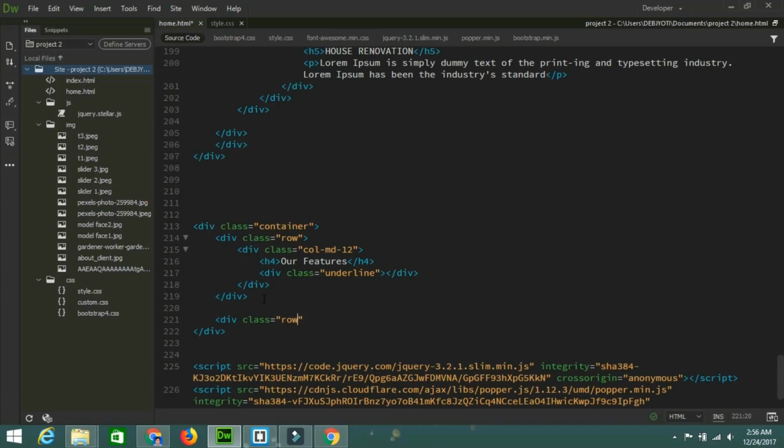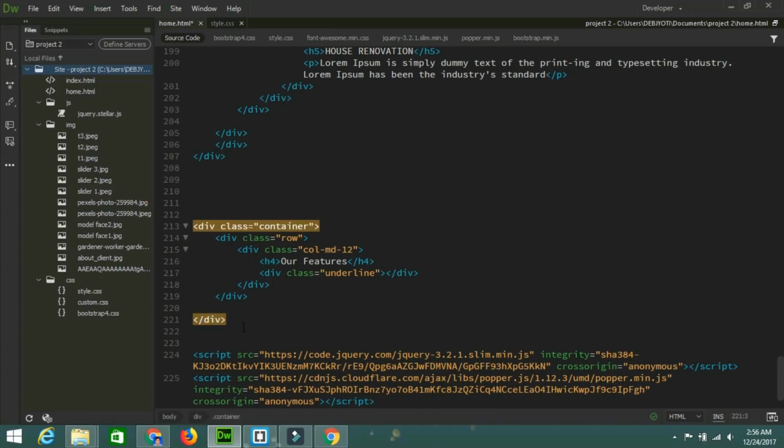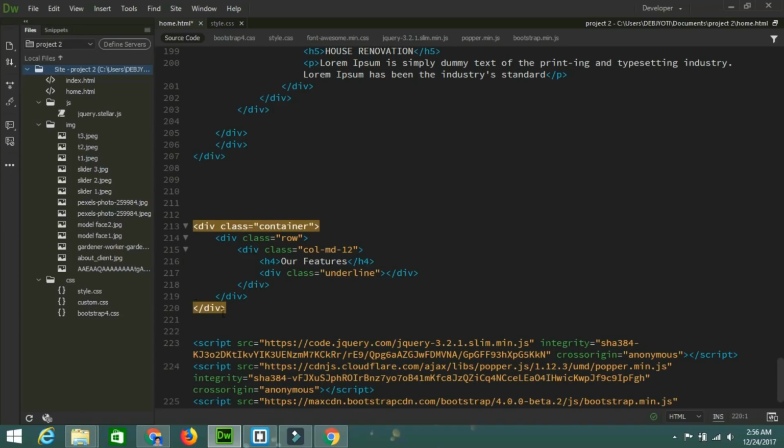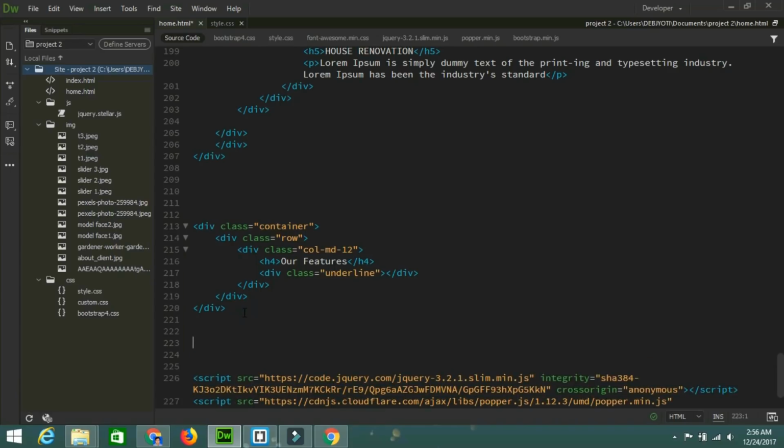Sorry, before that take a container. Let's move out of this container first of all. Take the class container, and I need some margin top.